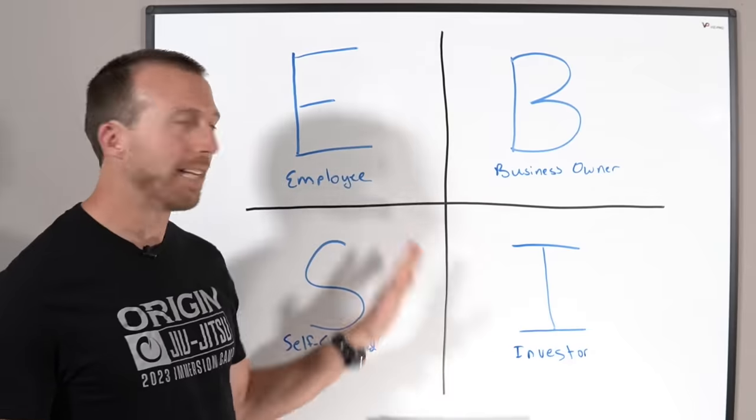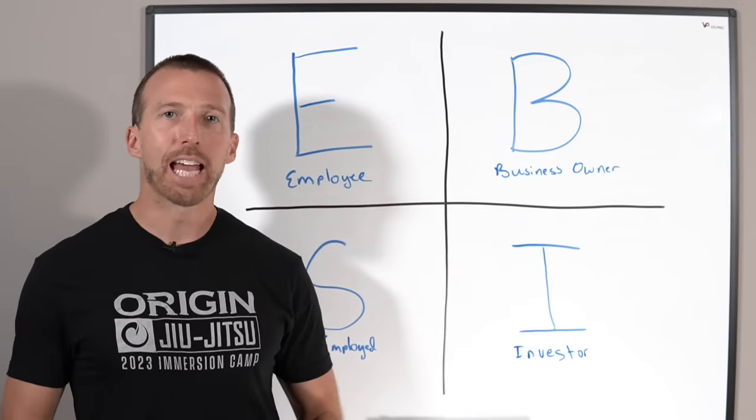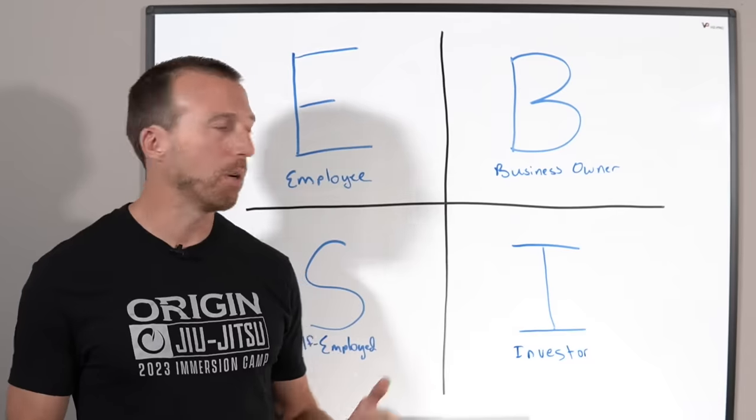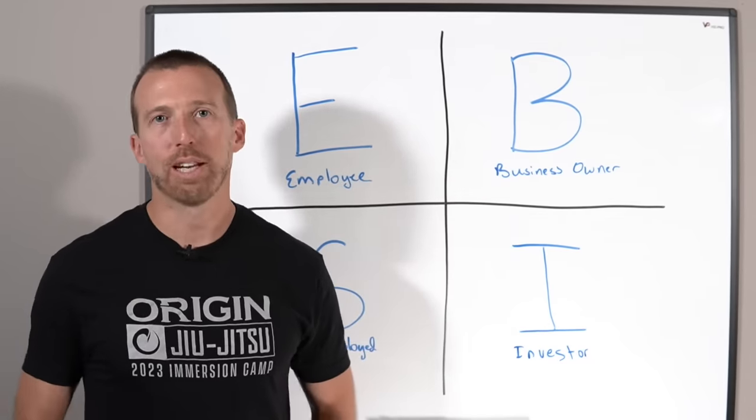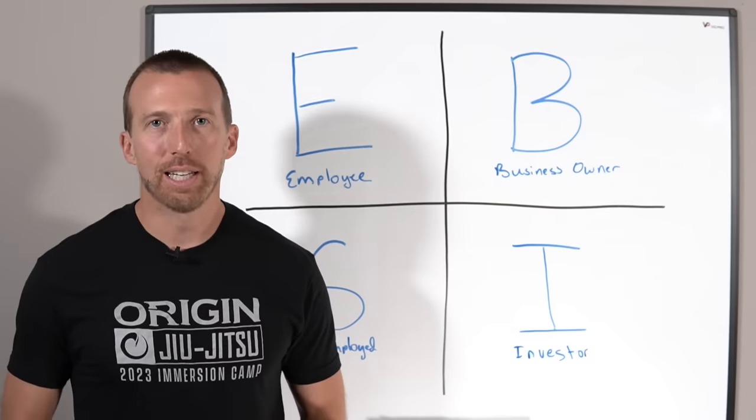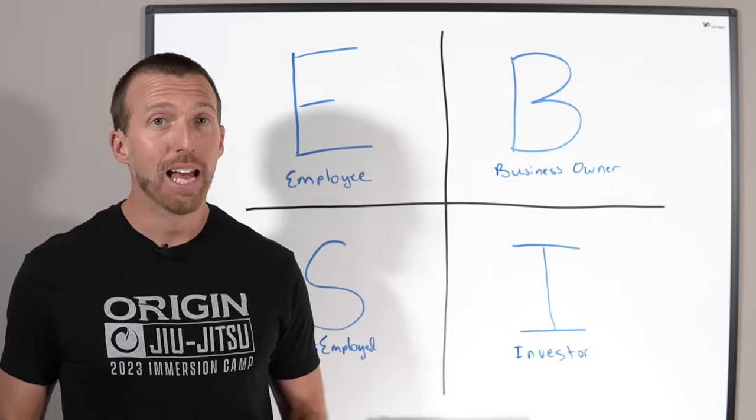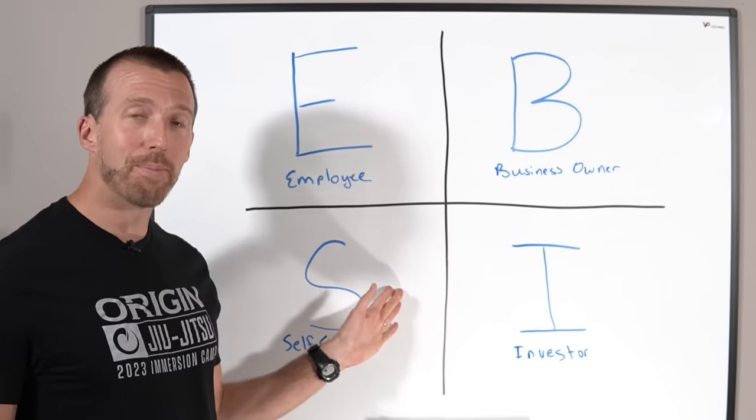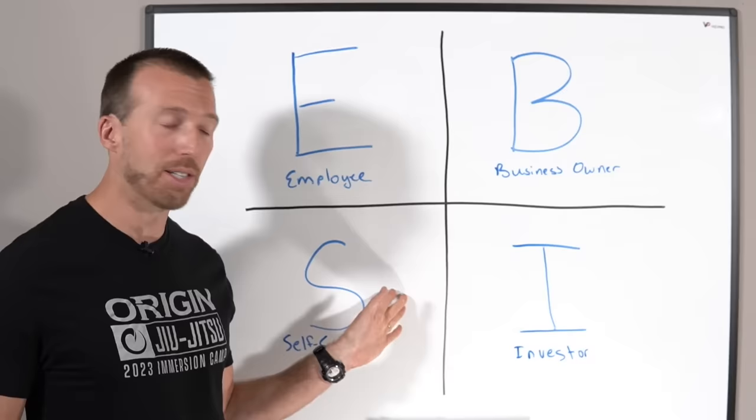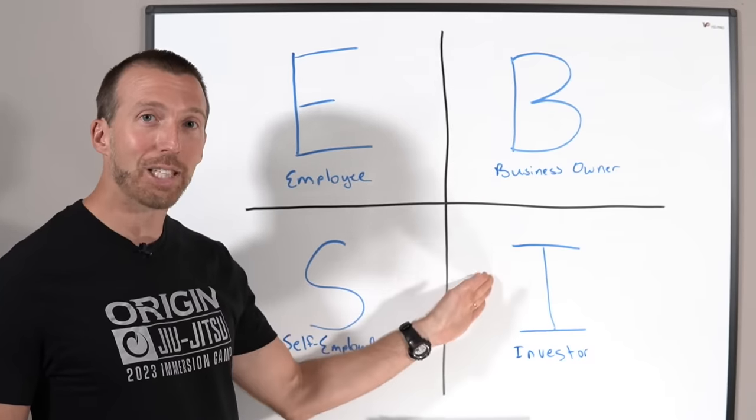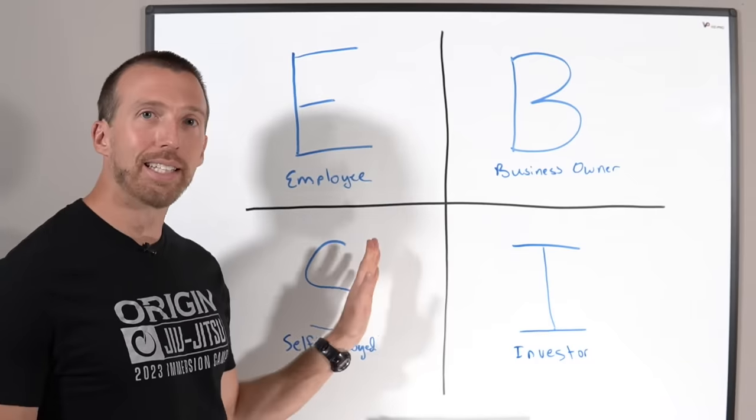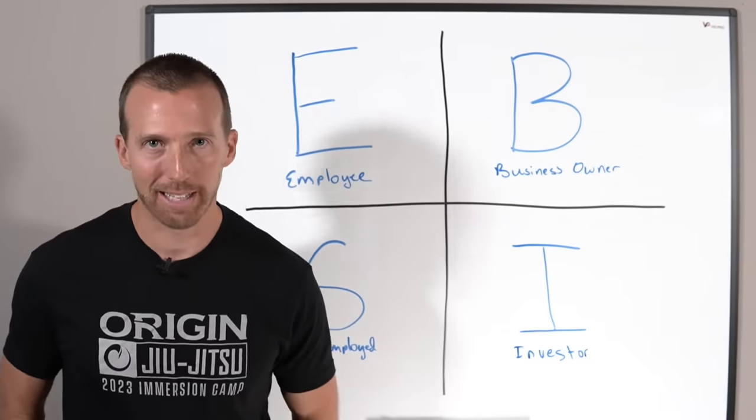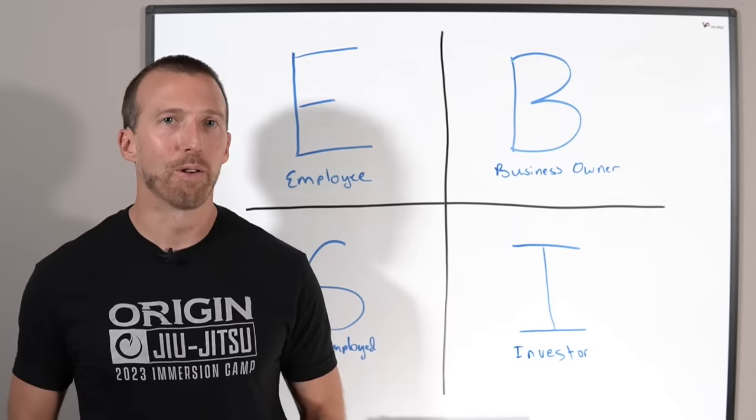So in this video I'm going to go over kind of these steps again, give you a refresher of the cash flow quadrant. I'm going to go over the journey of what it kind of takes to go from employee, self-employed, business owner, investor in the real estate investing career. I've done this over the years. I've tricked myself more than once thinking I was actually a B, an I side of things, when in reality I was an S the whole time. It's okay to be on this side of the quadrant if you're aware you're on that side. So let's go over this a little bit further.